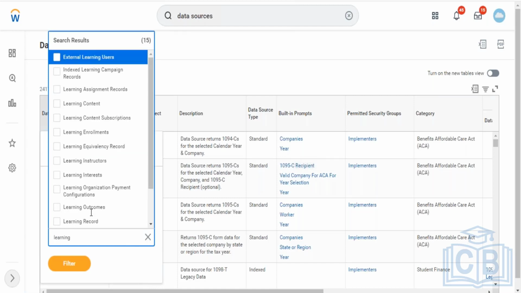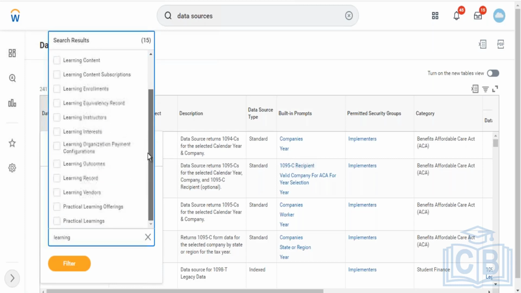These are all the sources that you have in the Workday Learning area. All these are the learning data sources from which you can create reports. Learning enrollment, which I was telling you about, will return all the enrollments. If you want to pick the group of learning instructors who are available in the tenant, you'll get learning instructors.